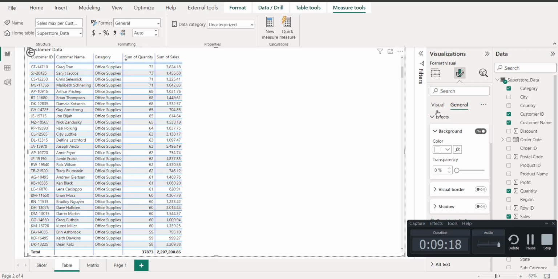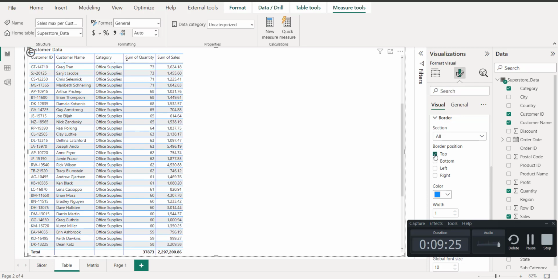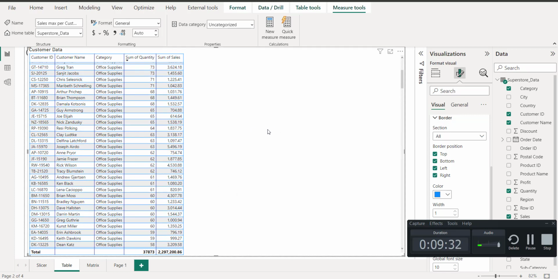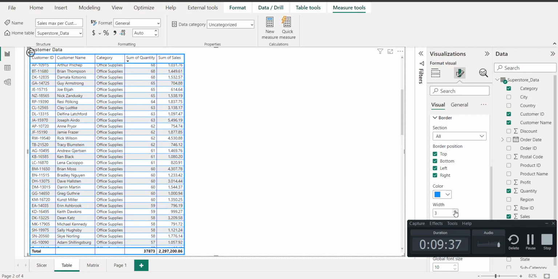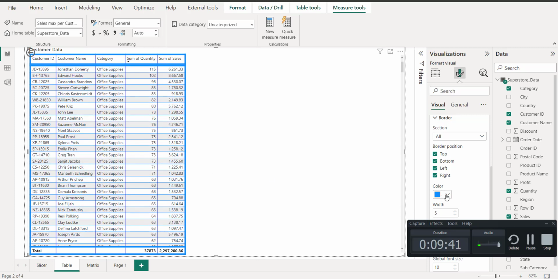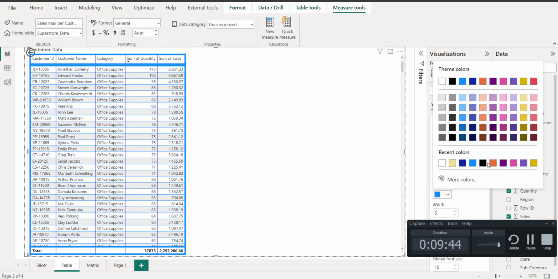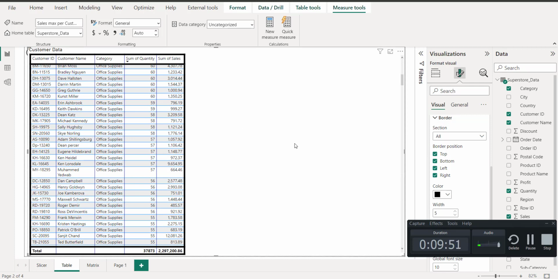We can explore more properties over here. Like there are options, there are borders, like top borders I want to give, all borders, left borders. As you can see, it's coming into a complete table formatting. Like I want to give a width of 2, a width of 3. I think that's great, but this color is not so cool. I want to give something like this. Yeah, that looks a little good. It's good for the formatting.